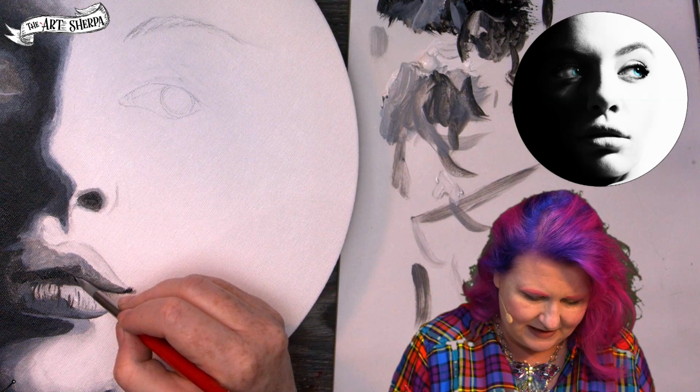I'm going to continue to blend up. And the curve of my brush stroke here will help inform the shape of the lip.